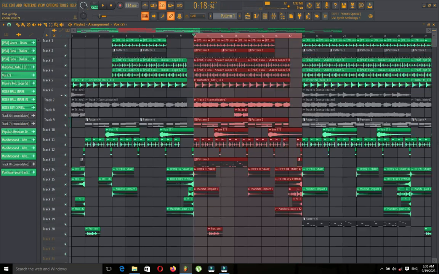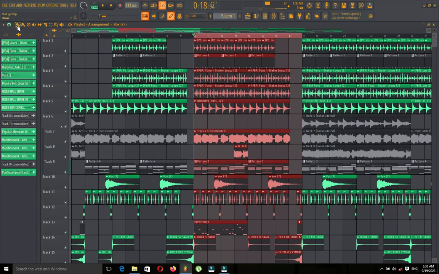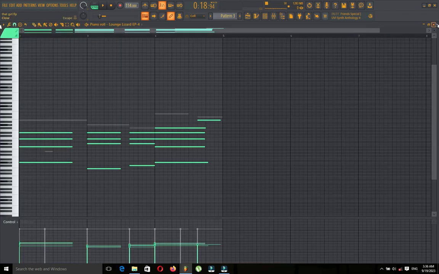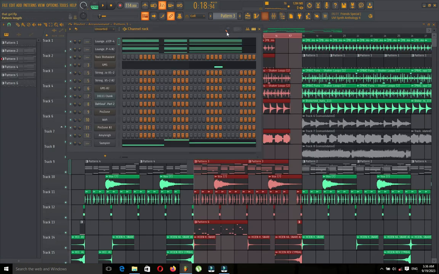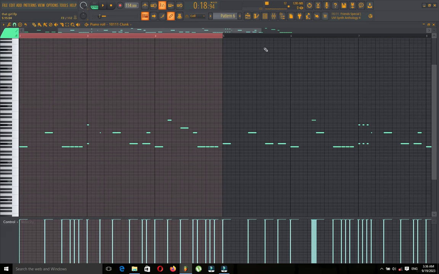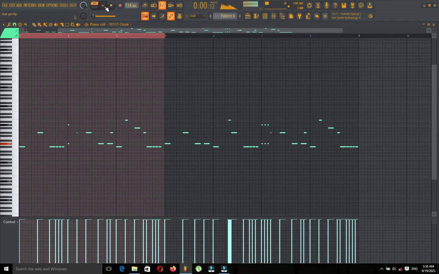So for this part, the only thing that is different here from what I've showed you before is the log drum, basically. Every other thing that I played in the previous part of the beat is there: the chords, the vamp and every other thing. Then I added the log drum. This is the log drum.